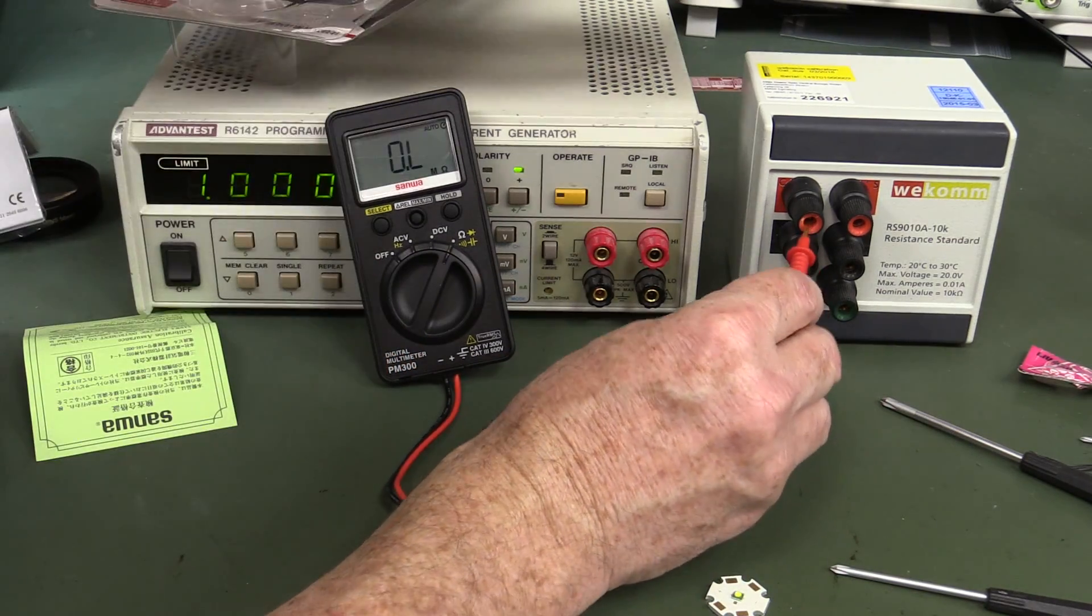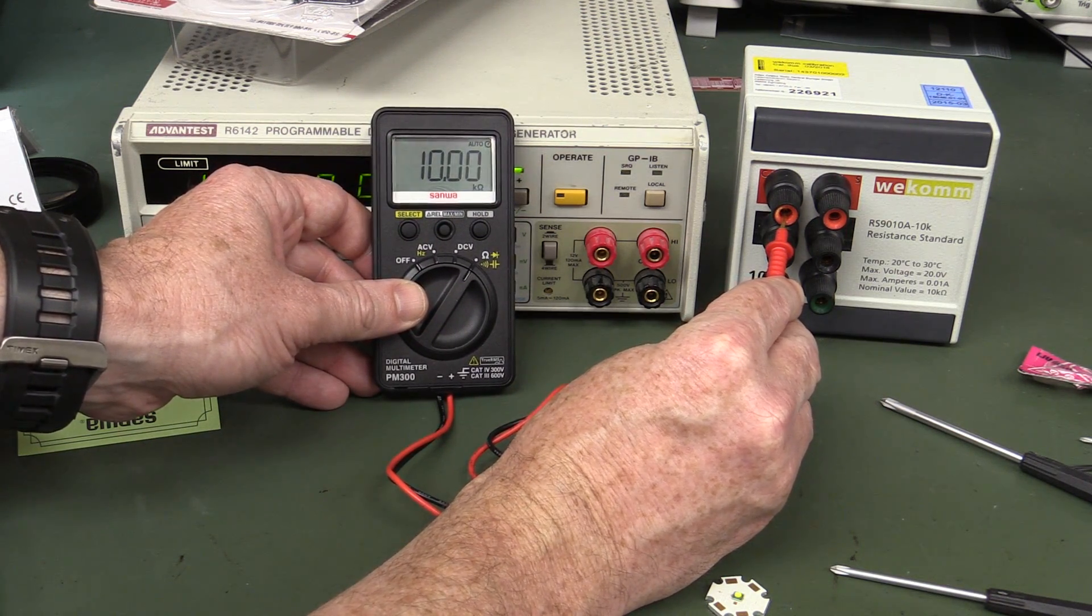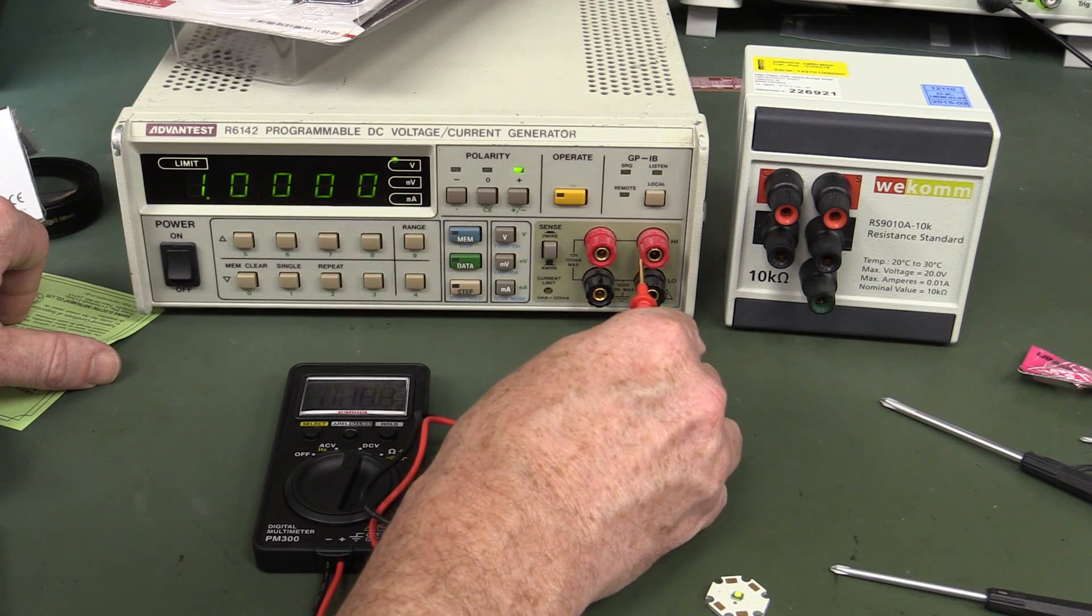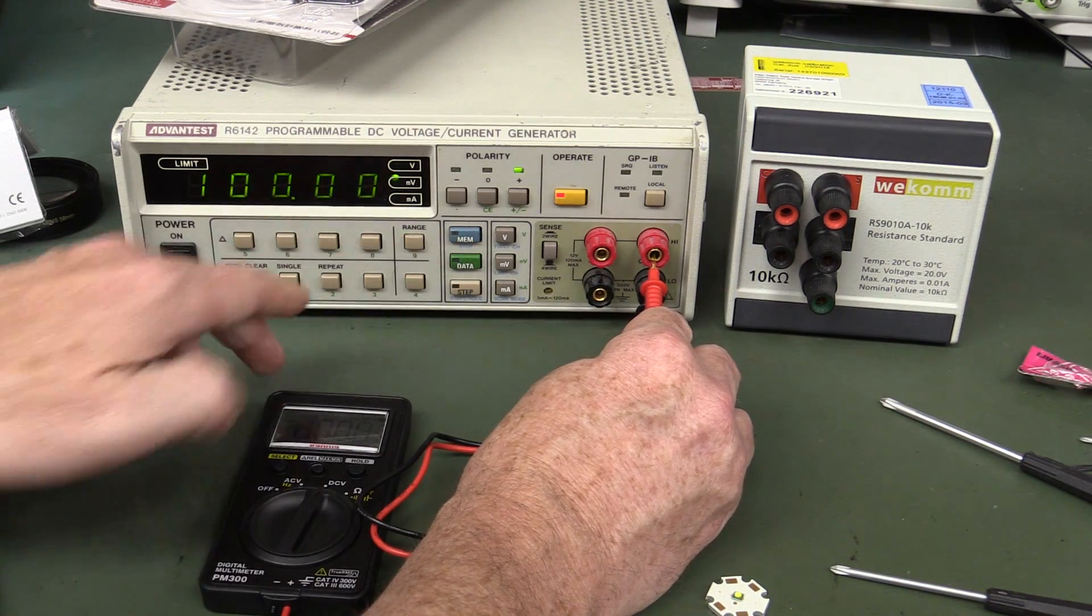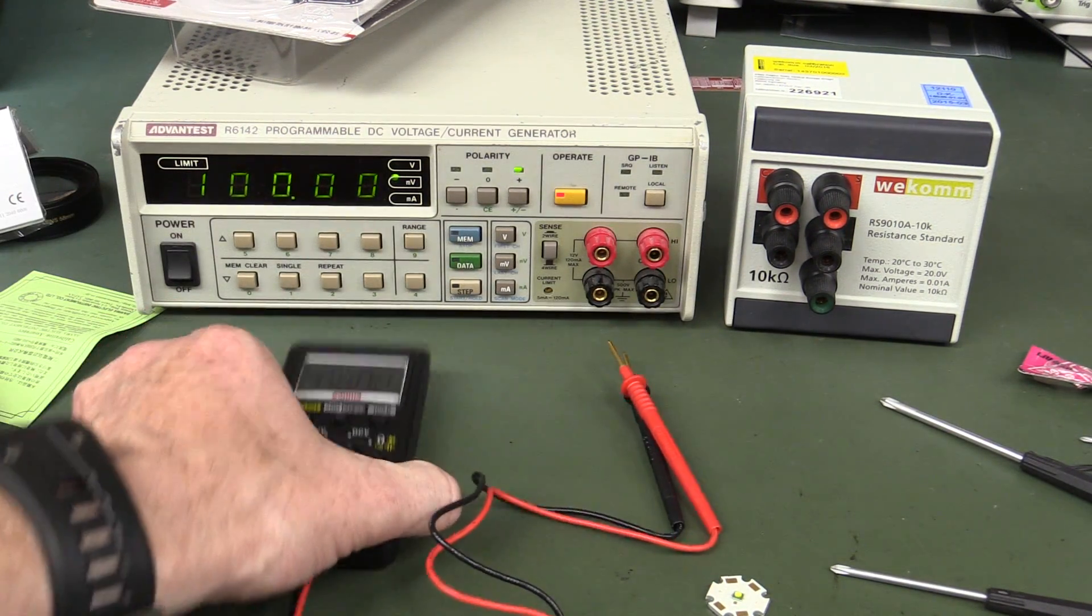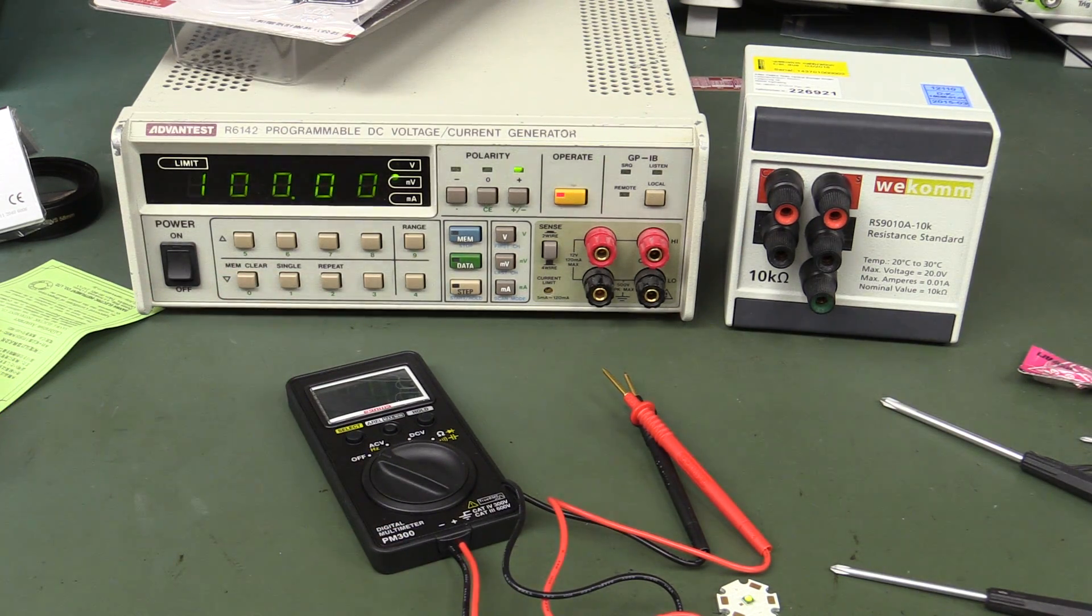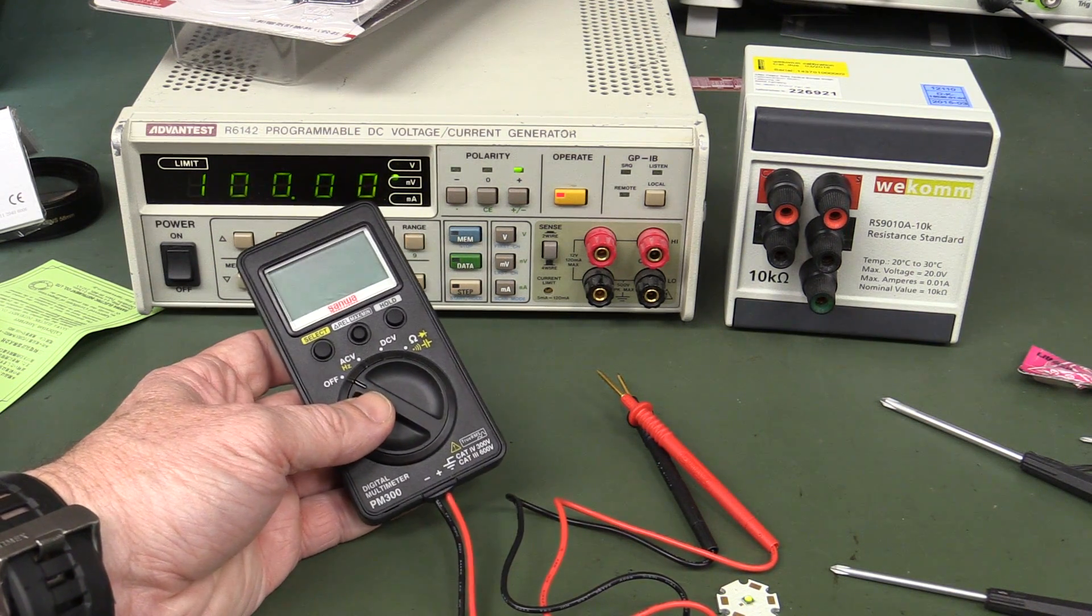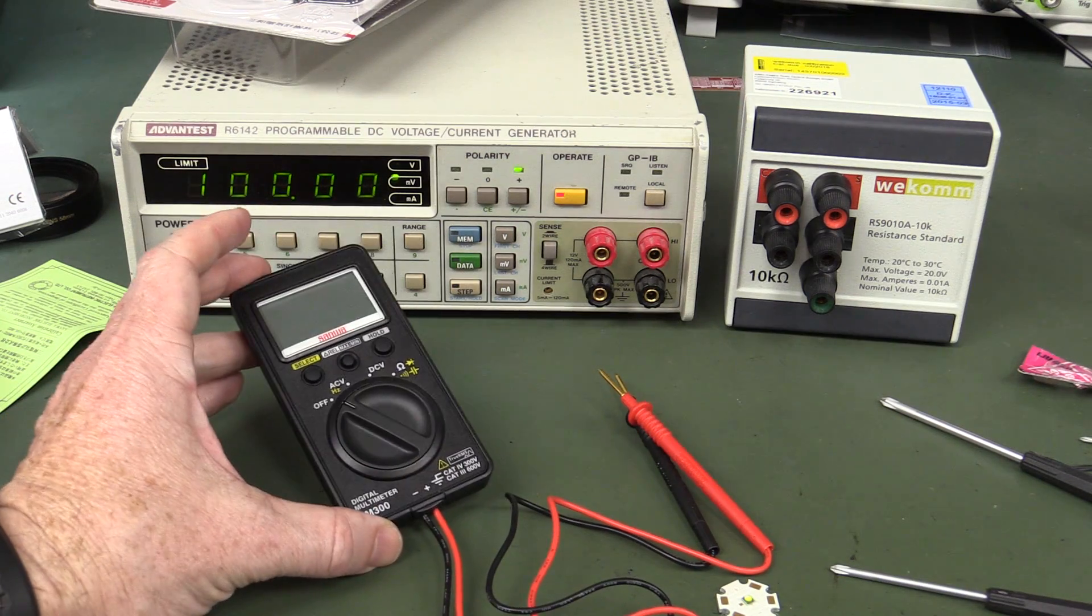Let's test a few things out, shall we? So we'll go to our standard here. This one's out of the box. So out of the box, there you go, 10.00, fantastic. Bang on. Let's put it on DC volts and hook it up to our source here. 1.0000, bang on. So 100 millivolt range, it is 6000 count as I said. So it's pretty much bang on on all the ranges. I've tested a couple of these things. I've got a whole bunch of these in stock, so I could do the multimeter mass turbulence thing like I did with the BM235 and get like 40 or 50 of them all in a row and check the accuracy specs. But coming from Sanwa, I'd expect that to be absolutely bang on.